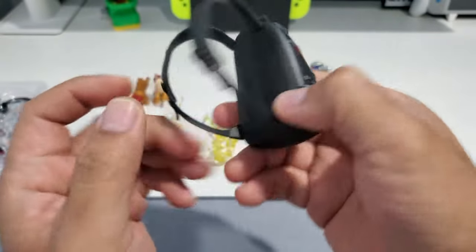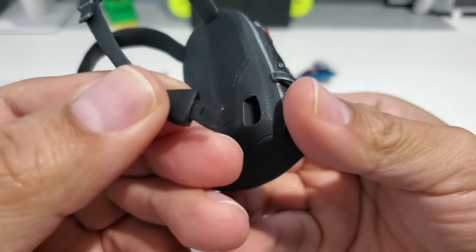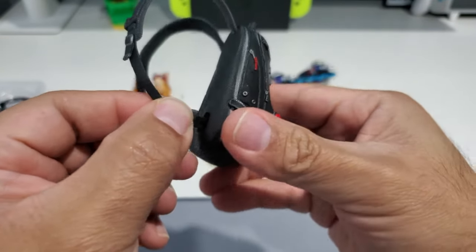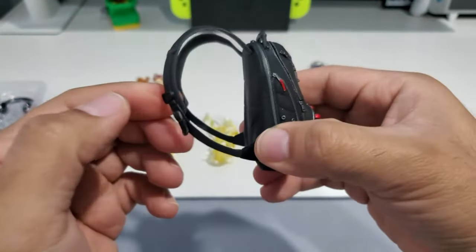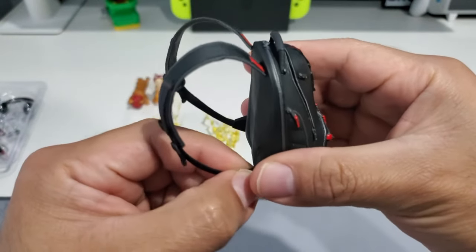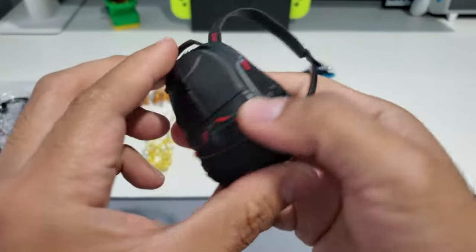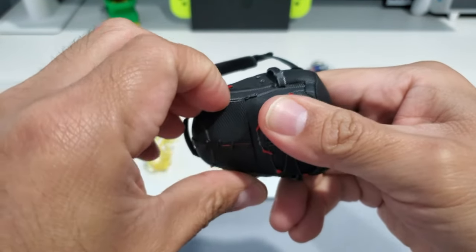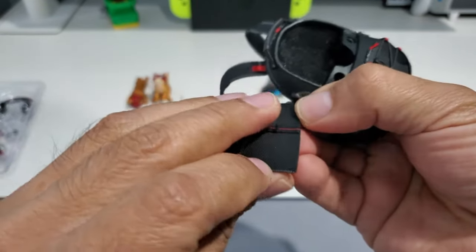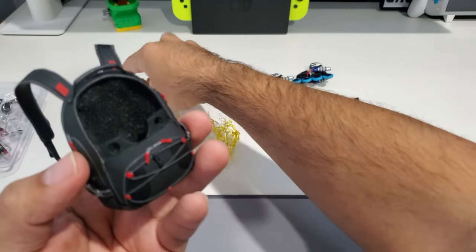You also get this cool backpack, which is nicely made. The straps do come off — they're clipped on on both sides — so you can put them on the figure and clip them back on. Just be really careful when you reattach them. It's really well done with a lot of good detailing. The top portion of the backpack does come off, and there's a different lid you can put on that I'll cover in a second.